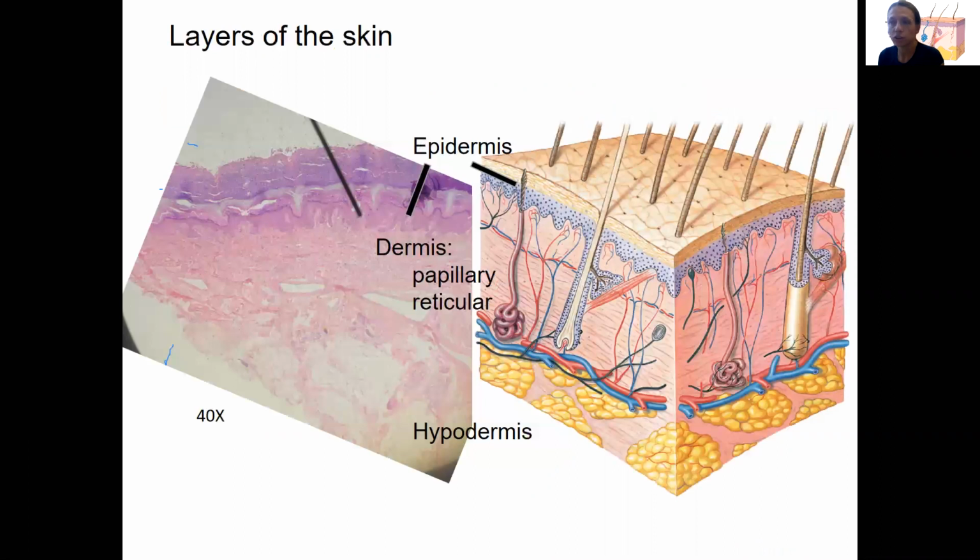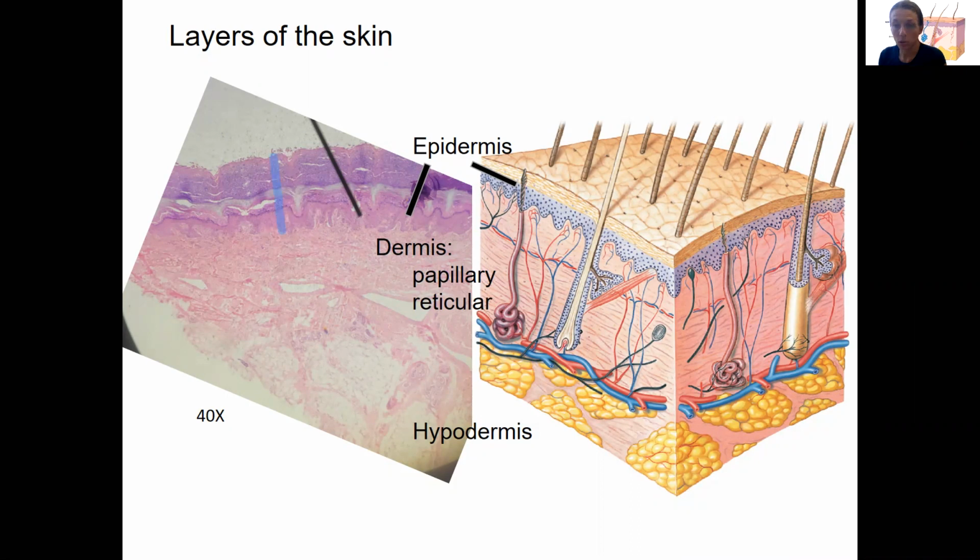All right, let's look at this in a histology slide. This is actually a slide of what you'll see in lab next to that same picture I just drew. So I'm going to go through this as well. So the epidermis is this entire purple layer here, all the way from the top. This would be the outside of the body, all the way to the bottom of the purple. Remember, epithelial cells tend to stain very purple.